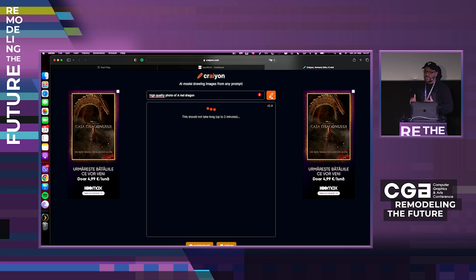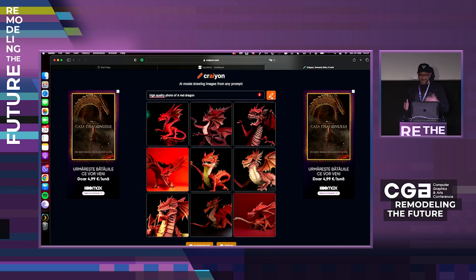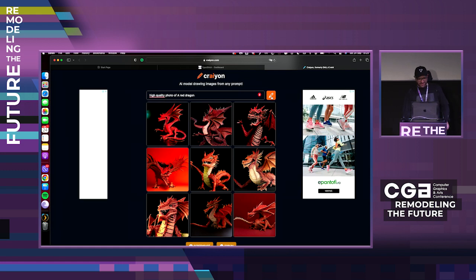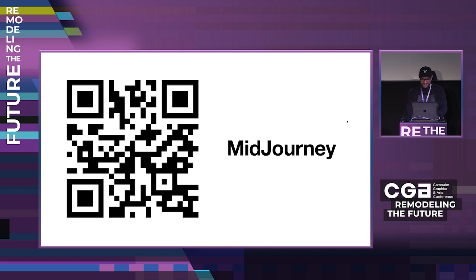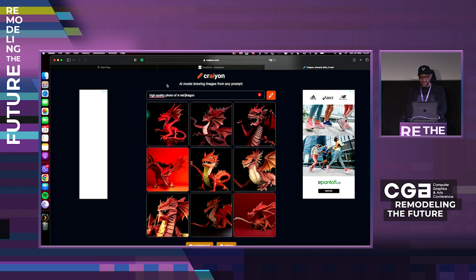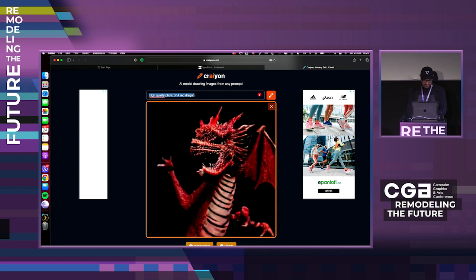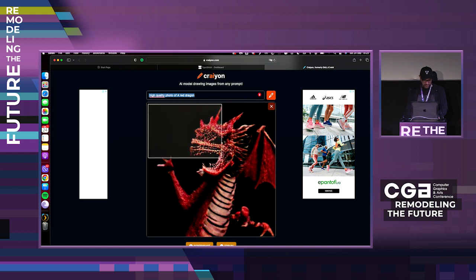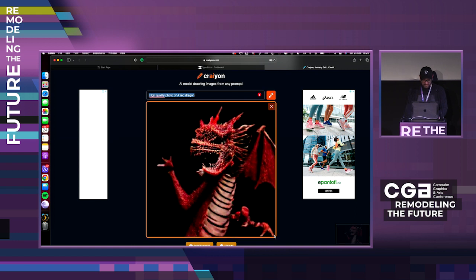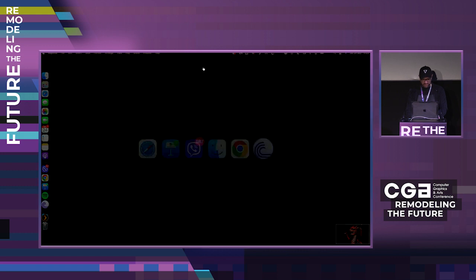So there is a lot of back and forth, a lot of trying and making mistakes. But okay, this is the last time I'm trying this. Okay, here's the red dragon, high quality photo of red dragon. I'm not satisfied with it, but let's try it in Midjourney. I'm going to copy this, and let's figure out which one seems like the coolest one. This one. So I'm going to take a screenshot for future reference. We're going to need this later on.